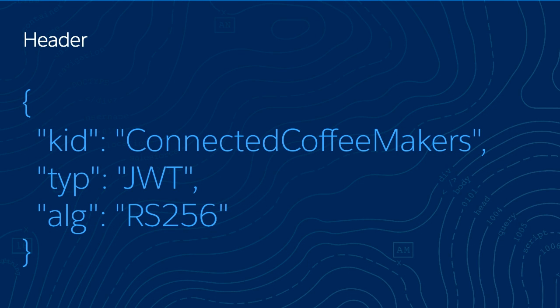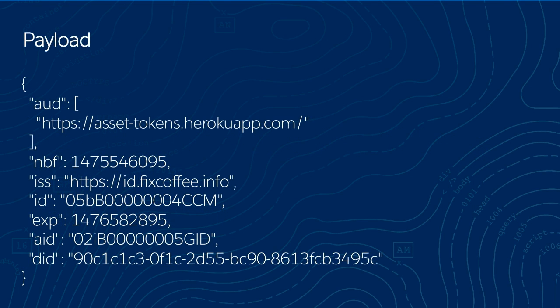If you actually decode it, this isn't encrypted, you can just decode this. This is what the header looks like. It says, hey, I've got a key. I'm a connected coffee maker in this case. I probably should have done thermostat, but I'm a JWT, and I've been signed with RSA SHA-256. It's an algorithm. It's important you know which of these you're using. You should never attempt to write one of these. You should download well-known open source software that does all of this for you. We actually have built JWT and JSON signature APIs into the platform in Winter 17. If you want to go talk to other services using this format, there are now Apex APIs in Winter to do this.